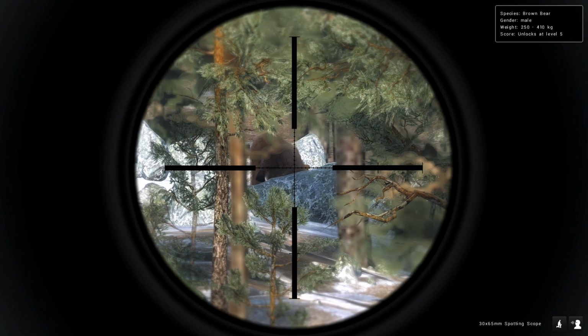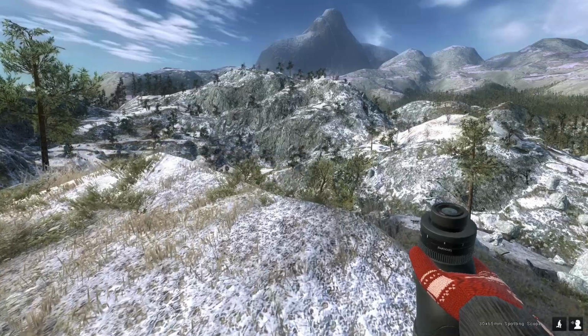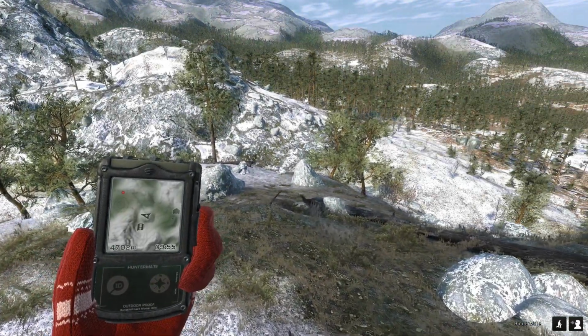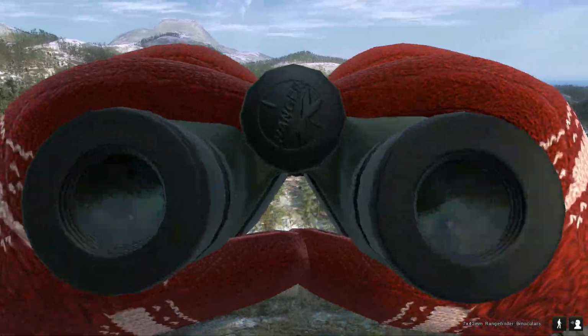Honestly, at this point, we might as well just turn this into a brown bear hunt, because that seems to be the only thing that we are finding now. I'm really hoping that once I get to the top of these hills, we'll actually be able to see some reindeer, but it's really not looking like it. I think, unfortunately, this reindeer hunt is going to be a bust.